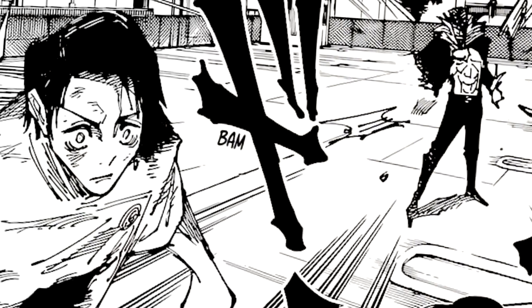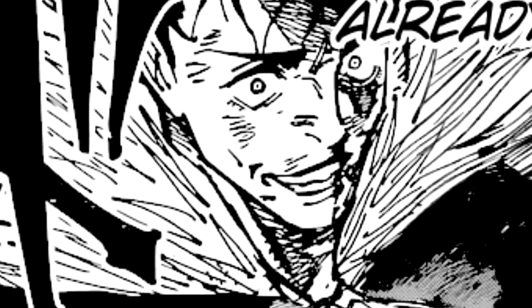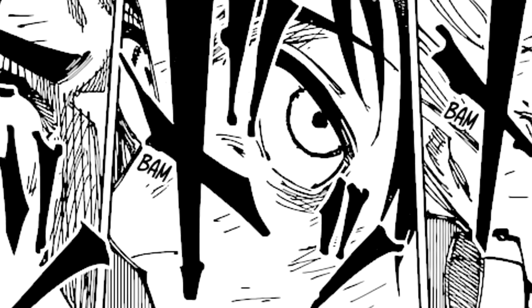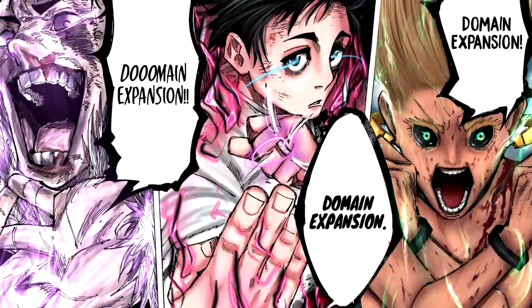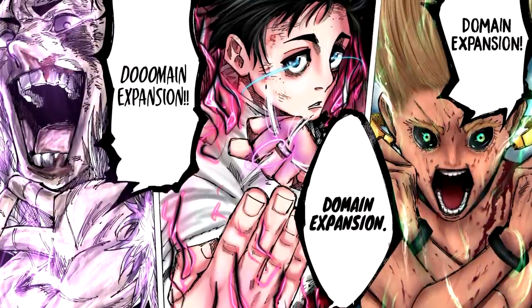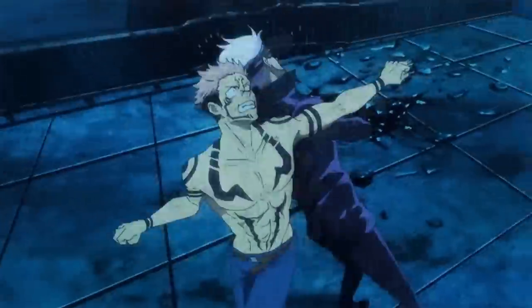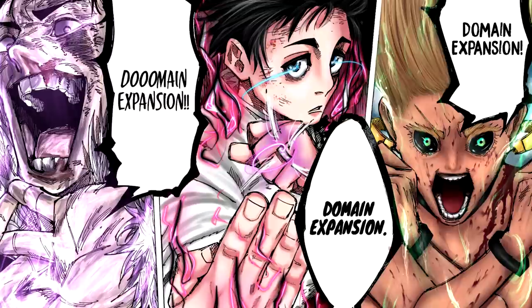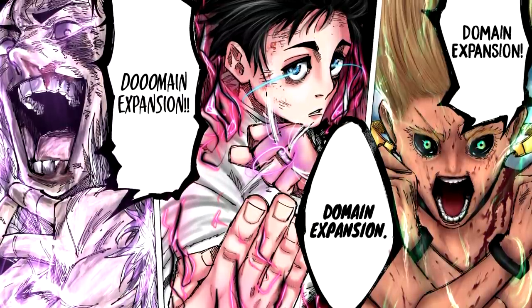But yeah, continuing on, all three, Yuta, Yuro, and Ryu, are all on the same roof. With anger and drive from Ishigori, Yuta and Yuro realize that he's about to pop something big. And so all three lay out their trump card. That is three freaking domain expansions. Oh my goodness, man. Jujutsu Kaisen is peak fiction right now. This is absolutely insane, and this chapter was so worth the 2 weeks.